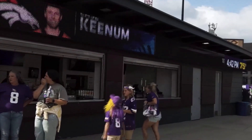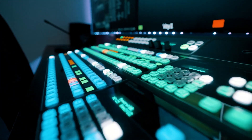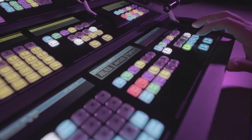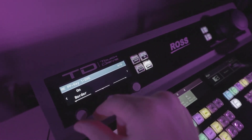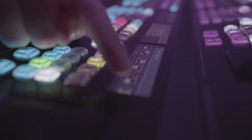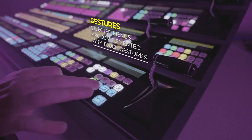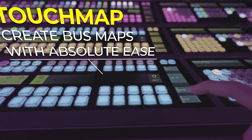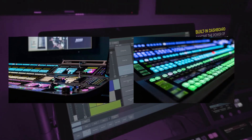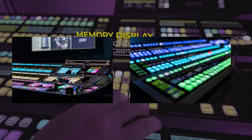SDXE blades can use a Mosaic license to bring video wall processing to your hyperconverged solution. When it comes to technical directors and operators, all this horsepower comes down to the buttons on the panel. Ross Touch Drive panels are built for the largest and most demanding live production environments with a familiar layout that operators are already used to. Touch Drive also incorporates a built-in computer to provide complete configuration and control functionality of the panel, frame, and other connected Ross and third-party devices. The latest touch panels, the TDX3 and TDX4, have two rows of new buttons with integral displays that show operator input and the exact status of assignment buttons.